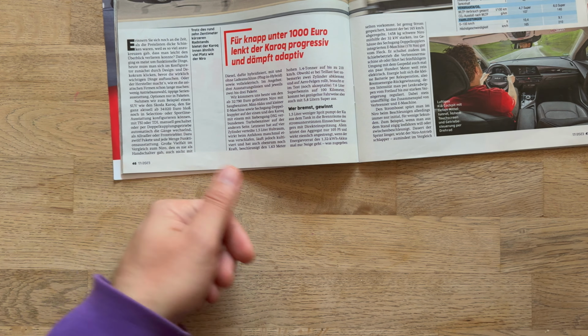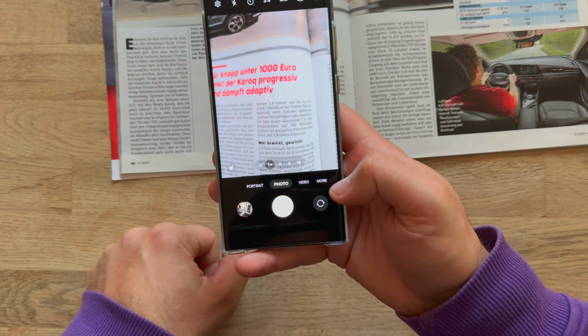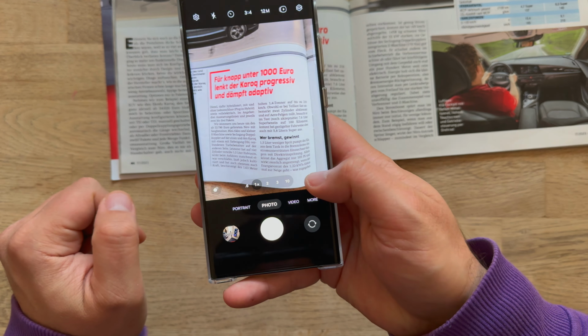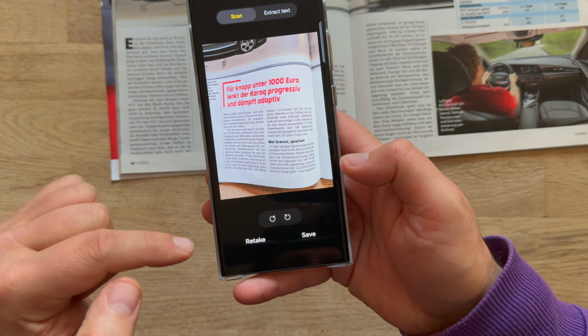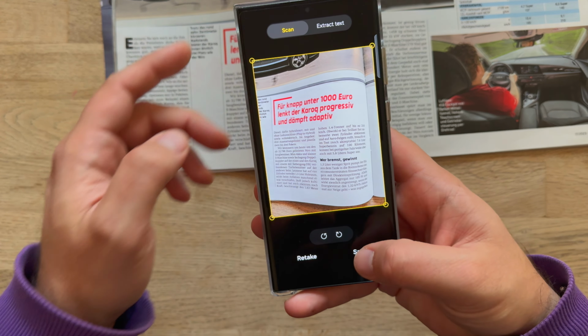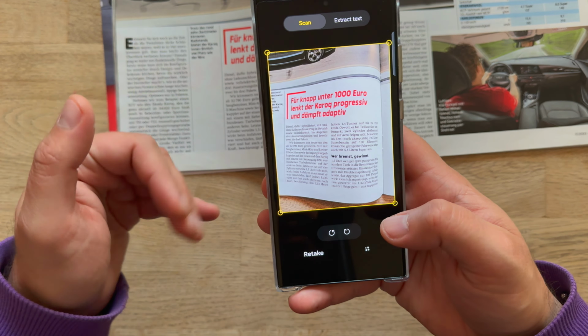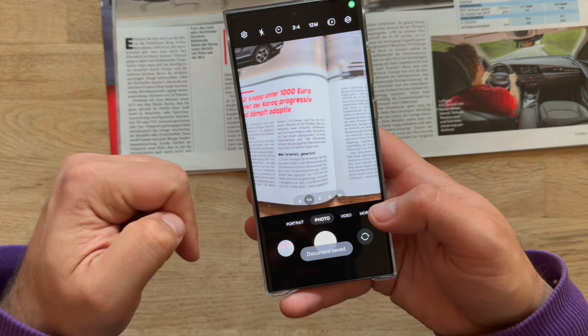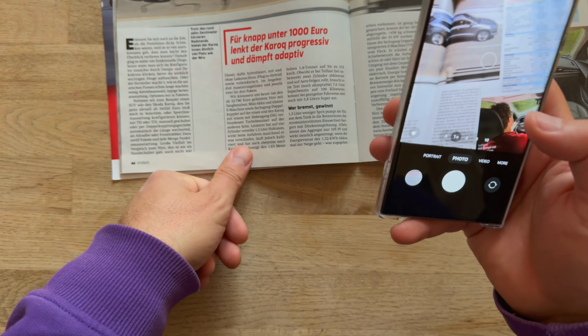So let me demonstrate to you how this works. I have now here this article. So first things first, I can now press here, boom, and my scan button is going to work as the auto shutter. So I don't need to hit the shutter button. Well, this saves you something, and this is now very cool, guys.